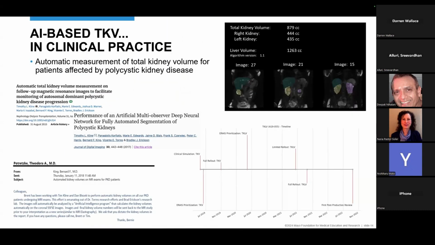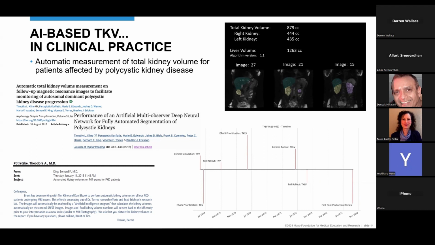So I did want to highlight the tool that we developed for total kidney volume. Developing this on the research side is a much lower lift than figuring out how to most efficiently integrate it into clinical practice. I was just highlighting here that the research goes back to 2015 in terms of doing this automation. And then we started in 2019, a number of years later, looking at clinical simulations or bringing this into our practice. And so now we do have this fully rolled out in our practice.